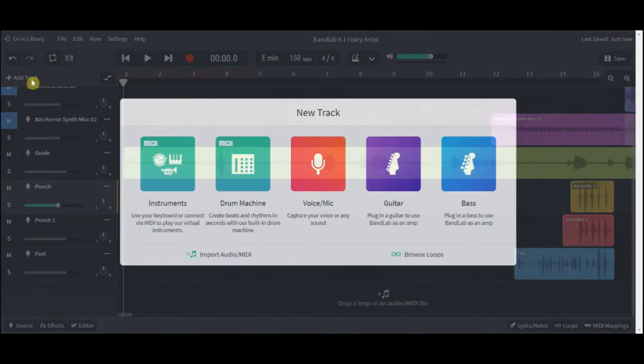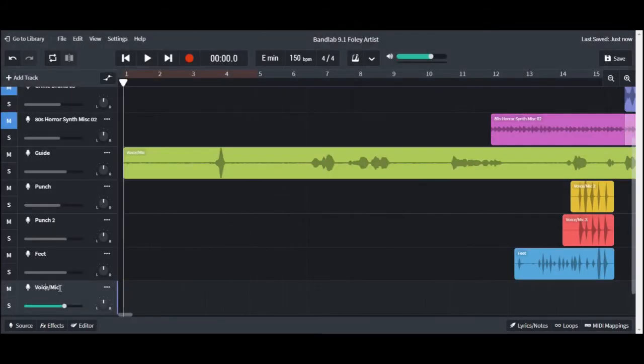Okay, last thing to add for Foley is we're going to add grunts, groans, and oofs and things like that. So this is going to become my voice track. Once again, using my guide track to lead me and know where to go, and also watching the video at the same time as making my effects, I'm going to record myself making oofs as my battle goes.